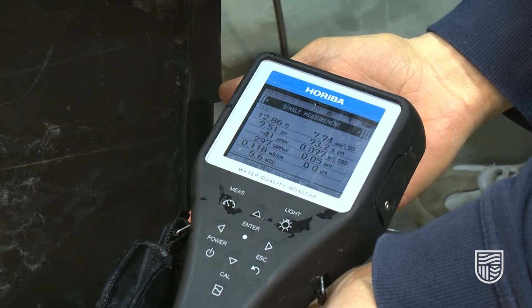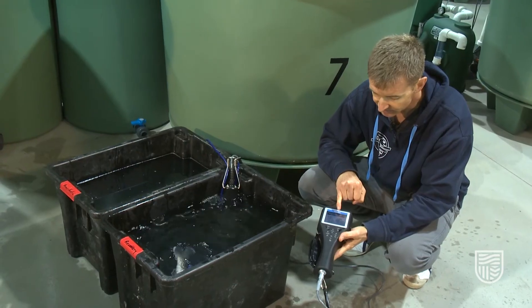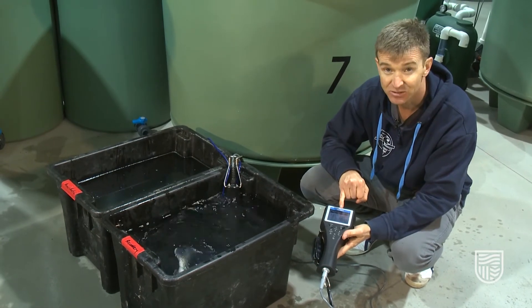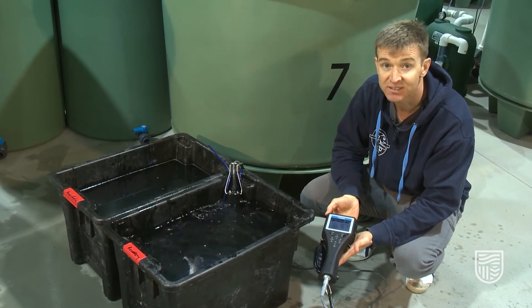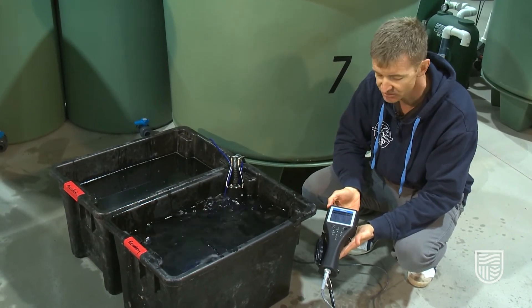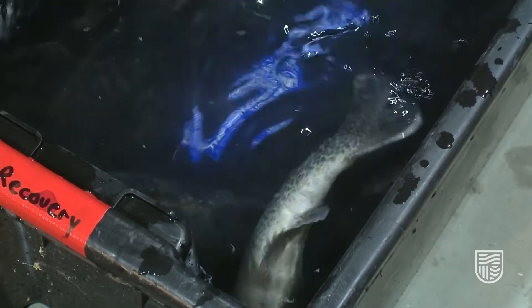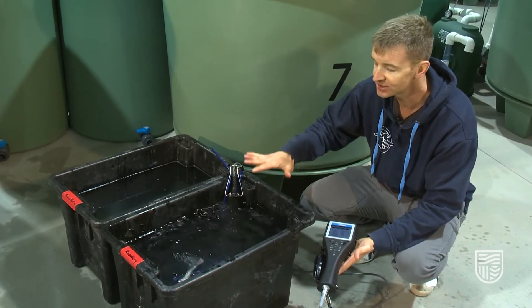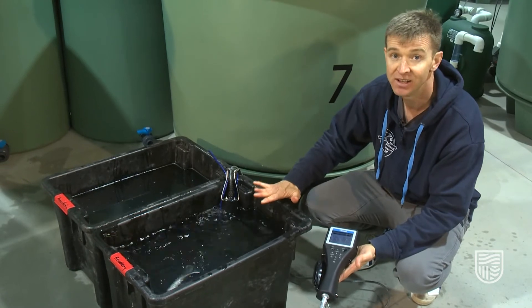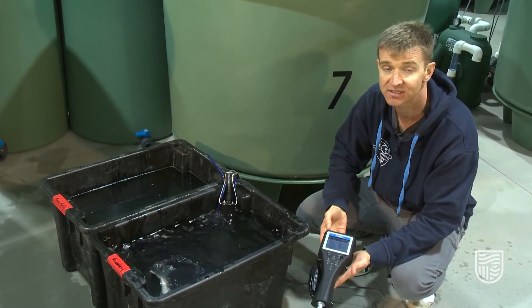You can see here that it's telling us the dissolved oxygen is around 8.7, which is not too bad for fish. When the dissolved oxygen gets below 4, we start to get worried because that's not enough oxygen to support the fish. If that happened, we'd either increase the aeration or do a full water change to make sure the water is okay. But as the day progresses you would notice the dissolved oxygen goes down, so it's very important to monitor this so that the fish don't become stressed as they recover.